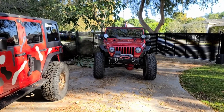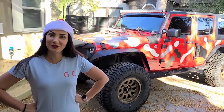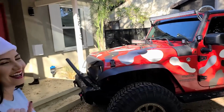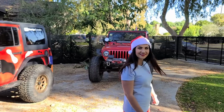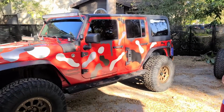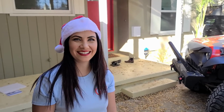Let's go. Look at how nice the TJ looks, just waiting patiently for its turn. Honestly, the TJ is so much better. If you think the JK is better, we are gonna have some issues. We're gonna find out who buys what merch, Greg, real soon. Real soon. Honestly, team TJ, all day, every day. Team Aline, JK, baby, JK. See, I'm saying team TJ, you're saying team Aline. That's right. Aline, JK. It's one and the same. Oh my goodness. All right, let's move on to the JK. Come on, in the camera. Do you hear me? Yeah. So move on to the JK.